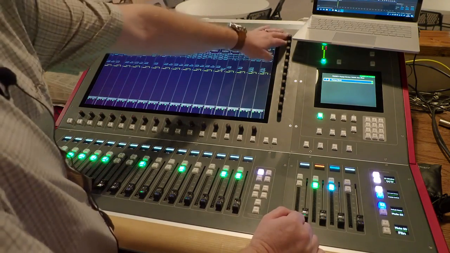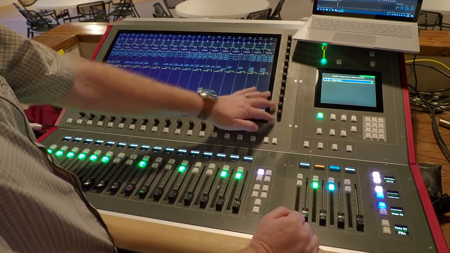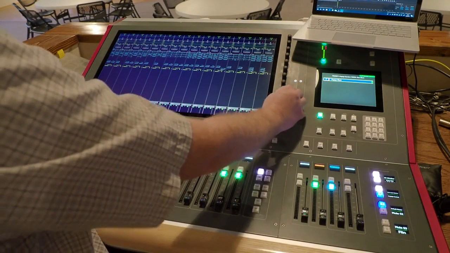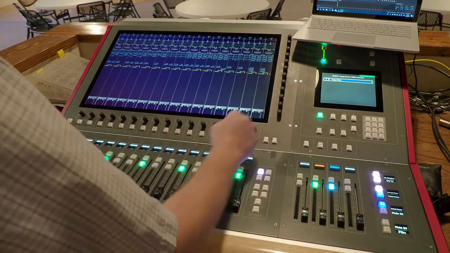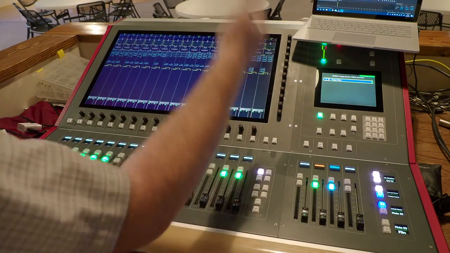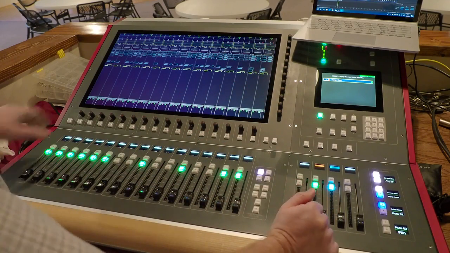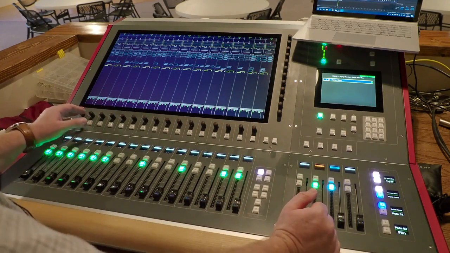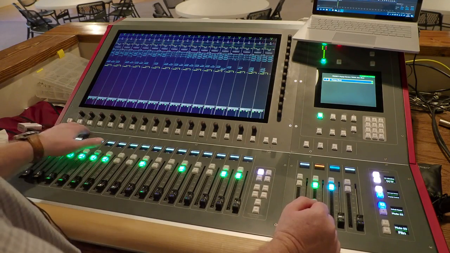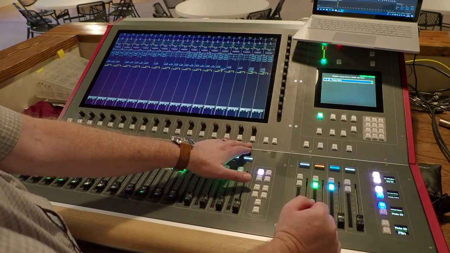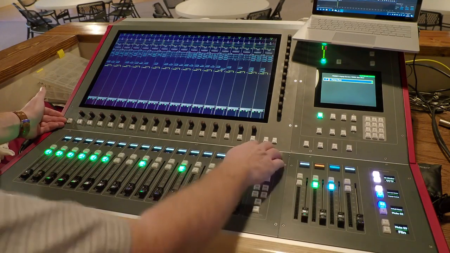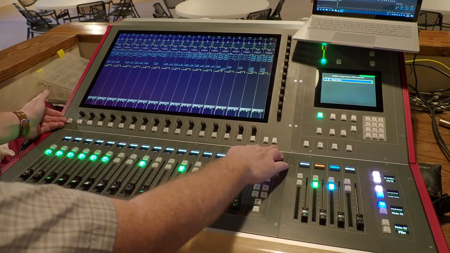You do get 12 rotary encoders down the right side. I do like the way they feel. They are damped very nicely. There is a click function, so when you press down on it, you do get a click. That is used in some settings. Across the bottom we have 16 of the same rotary encoders, same click function on those as well. We have a select button underneath each of the encoders. At the far left side we've got a swap button. I'll show what that does later. Copy and ISO buttons.